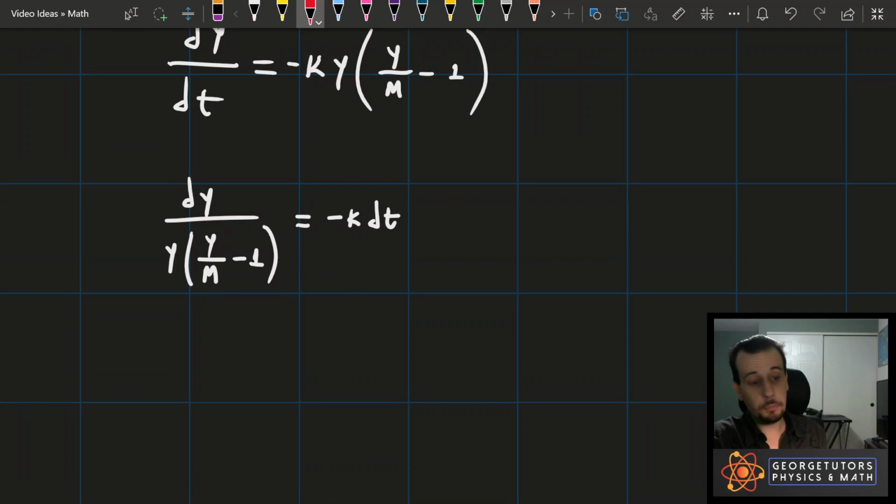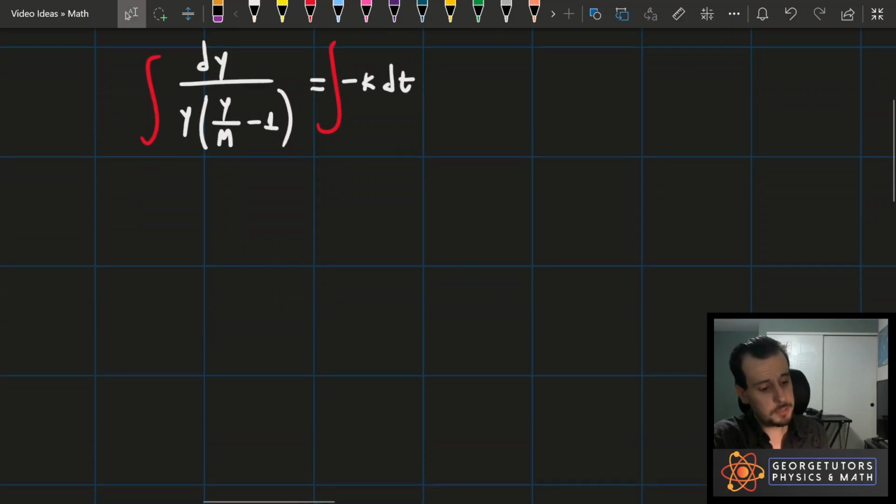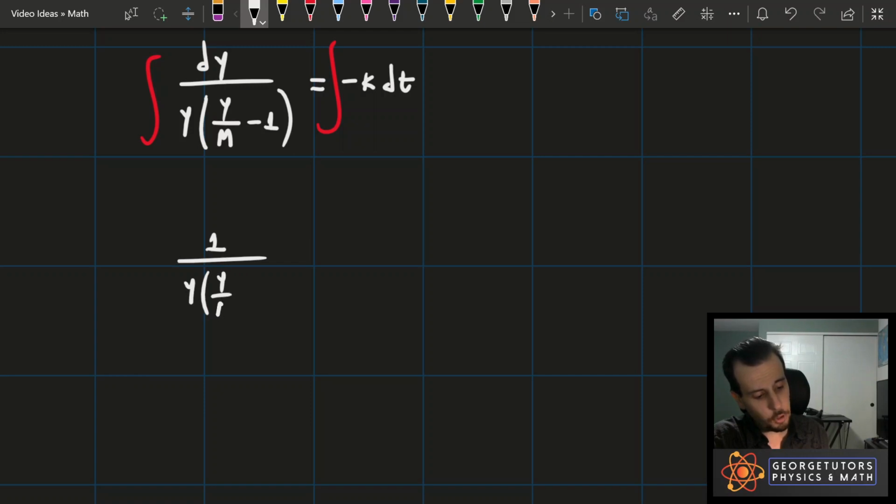And now to solve the separable equation, obviously what I need to do is integrate. However, this over here is not the derivative of some elementary function, so we have to think of a method to go about solving it. If you're thinking maybe partial fractions over here, if it smells like partial fractions, you're probably correct. So what I could do here is take care of breaking this fraction into a couple of partial fractions. I want this product to basically become a sum on the other side here.